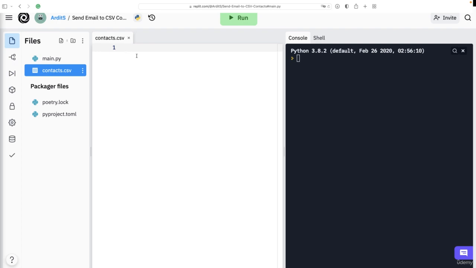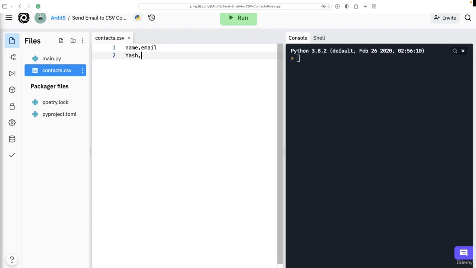So in a text file you write a format that applications such as a Python application can understand. So it could be like name and email. So we have two columns, and then you can add rows.